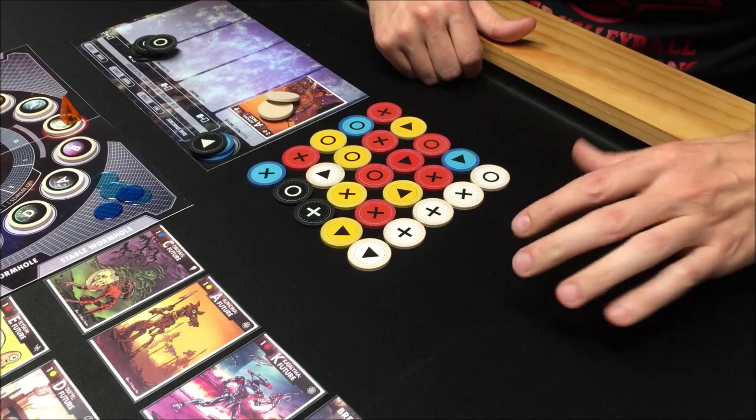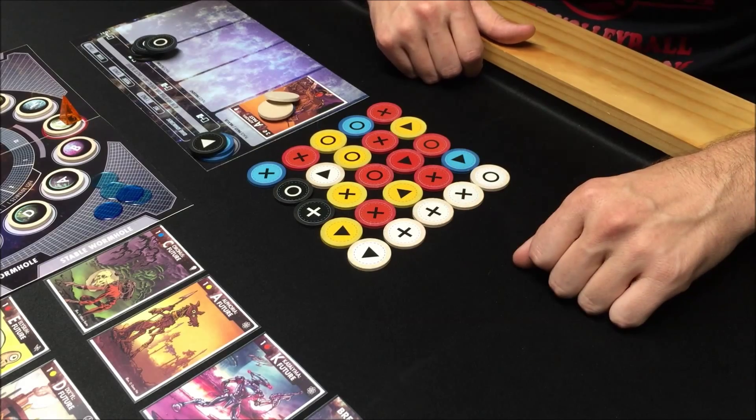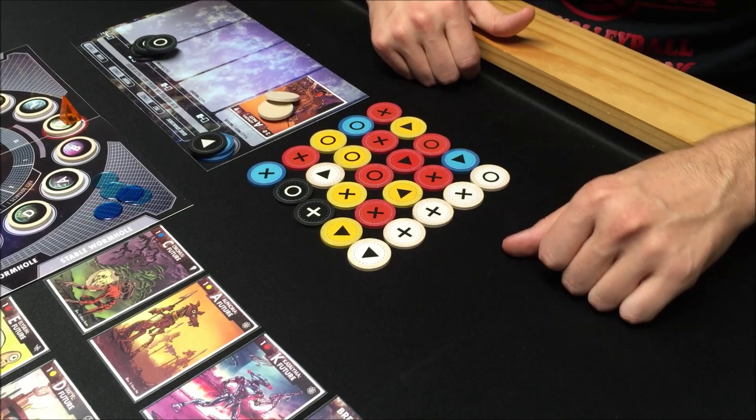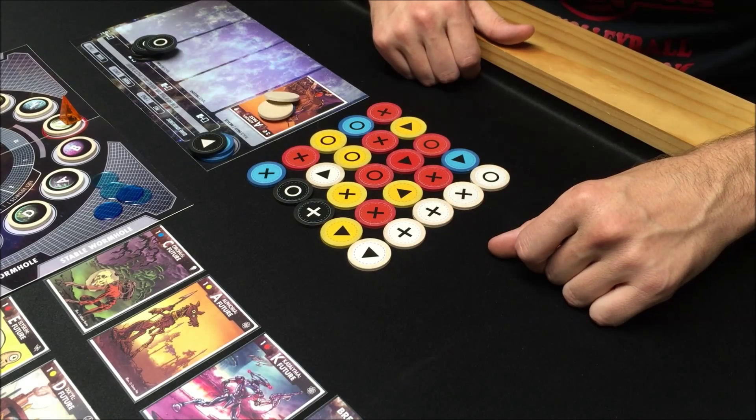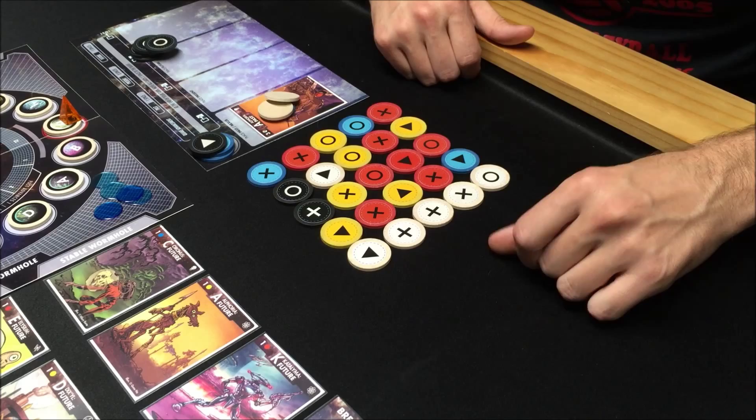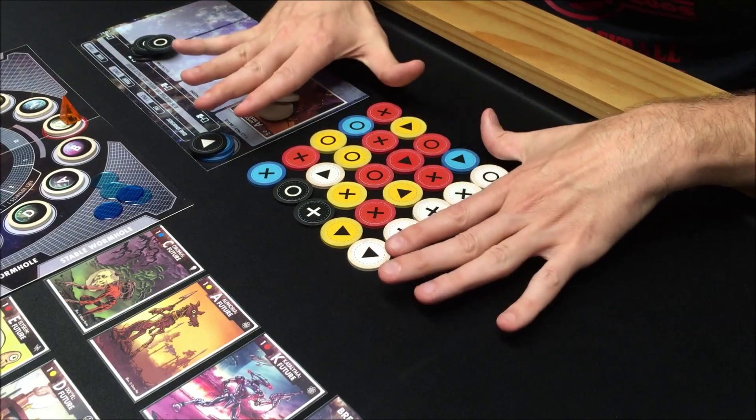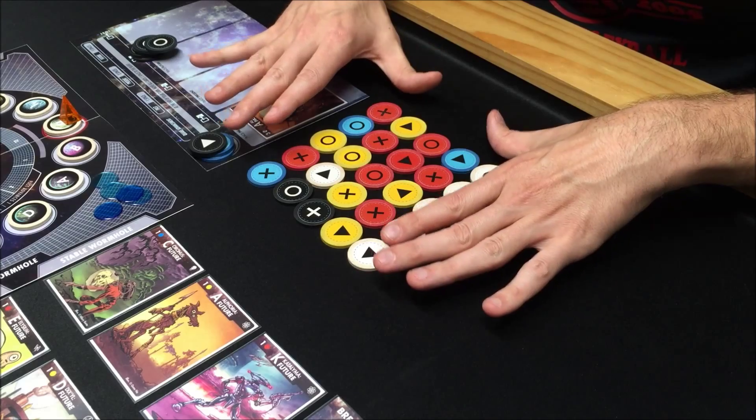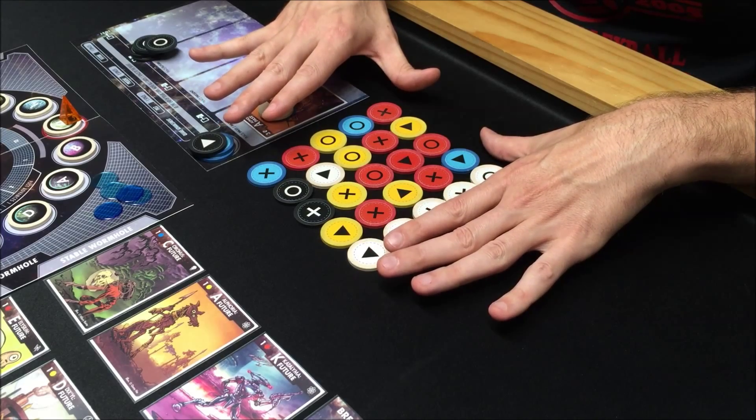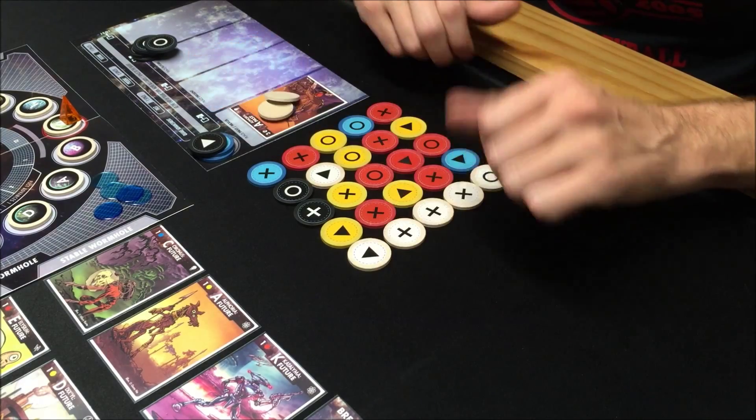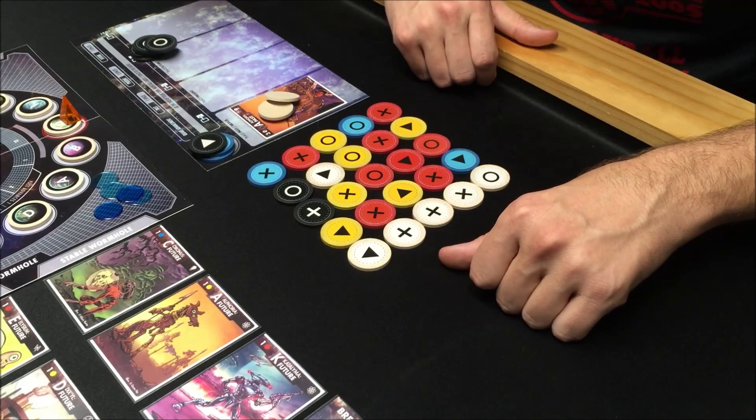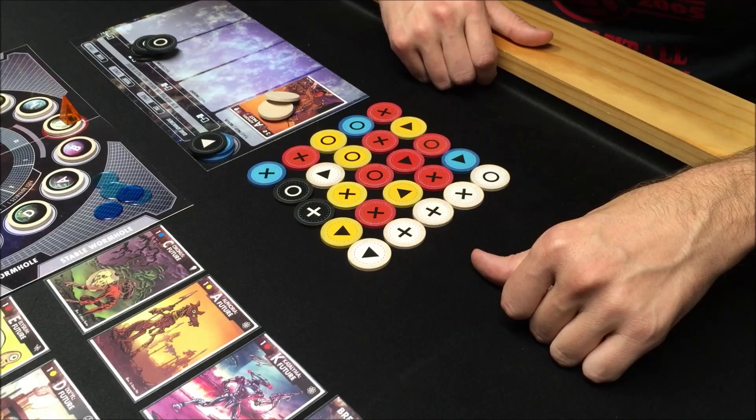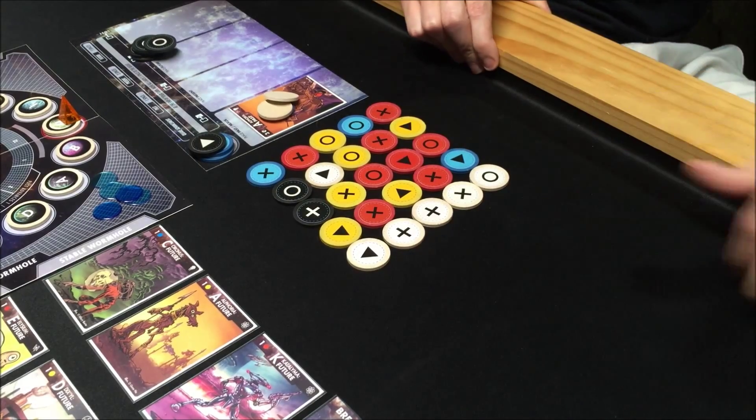Those are kind of how the matrix works. Now I don't want to go too deep—there's some more tricks in here but I want you guys to discover those. I think what I'm going to do is take some photos of a couple matrices and maybe put them up on BGG and give you like two or three actions and just see if you can solve the puzzle. So look for those and use any of the tips I gave you here to see if you can solve any of those puzzles I put up. All right, well thank you very much.